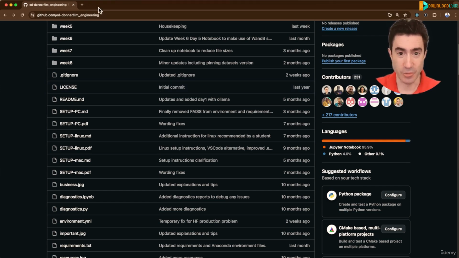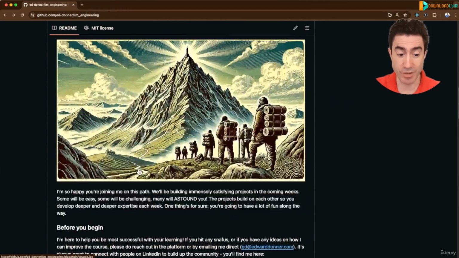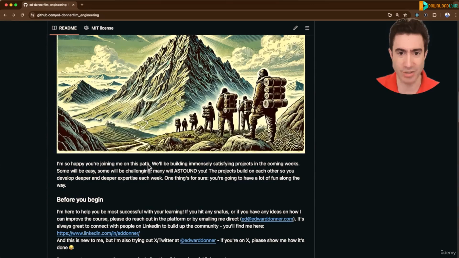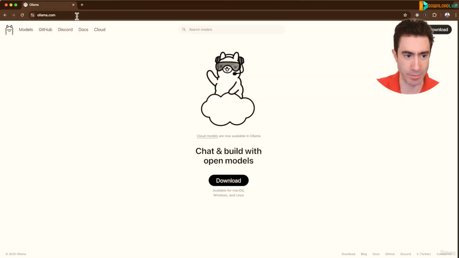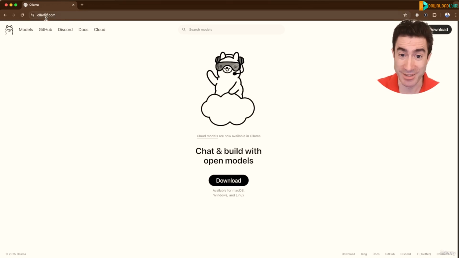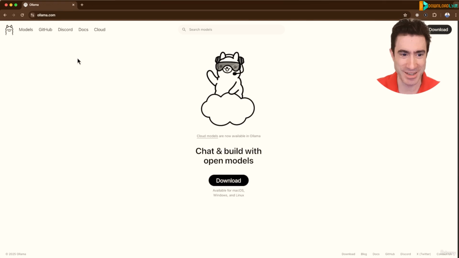As a reminder, you'll be able to follow all of these instructions in the README in a section that's called Instant Gratification. But I'm going to start by going to ollama.com. It's spelled OLLAMA.com, and it's linked in the README. And this is what it looks like. You can do the same thing basically on a PC or on a Mac or on Linux. It's going to work the same way on all three, which is fabulous.